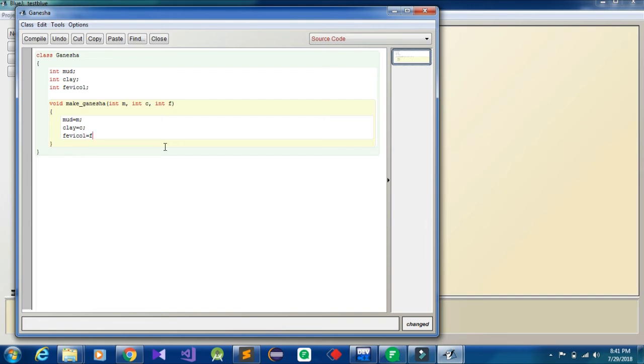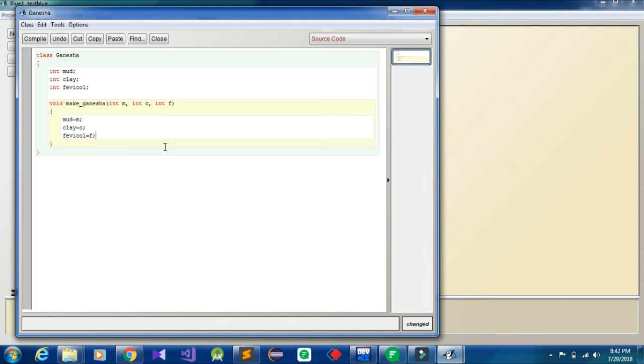So now the example in front of you says that I'll make a Ganesha idol if you give me these 3 things. While actually calling this function, what do you mean by calling a function, what do you mean by definition of the function, we're going to see this. But right now I want to give you an example of how to write a class and object. So I'm showing you this example. Okay, so this is the member function with us.